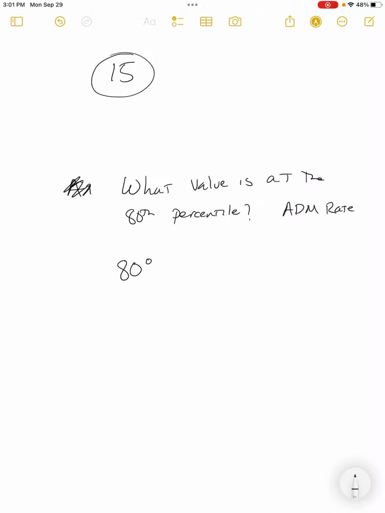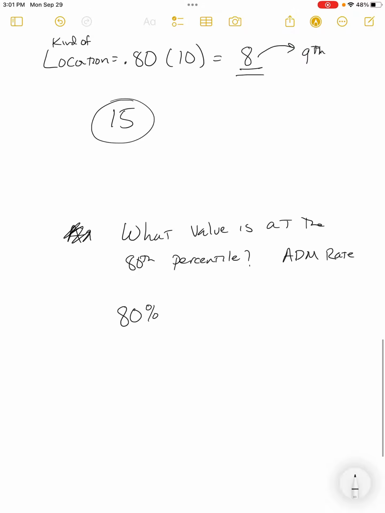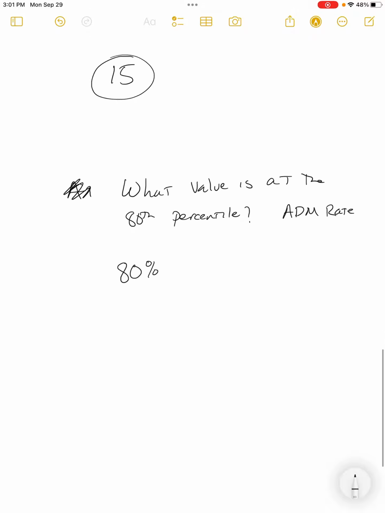We take the desired percentage, 80%. I translated it up there and didn't really explain that. So we're taking 80% of 42. Remember, there were 42 values. 80% written as a decimal is 0.80. Of is always times. When you take 0.80 times 42, you get a location, 33.6. And this happens sometimes, and that's why I wanted to do it.